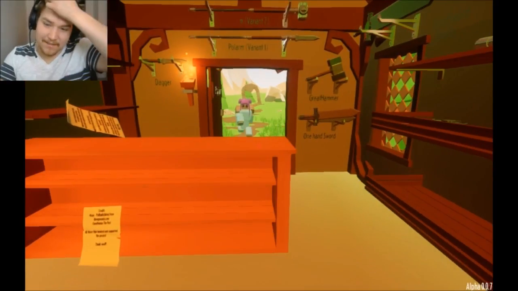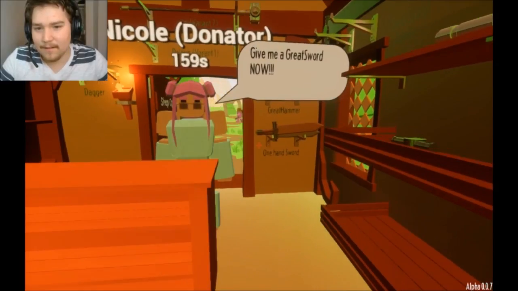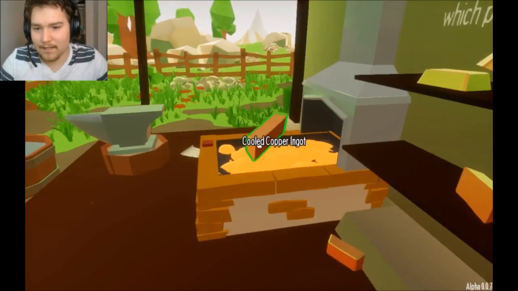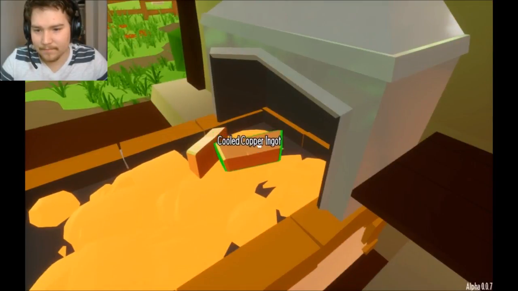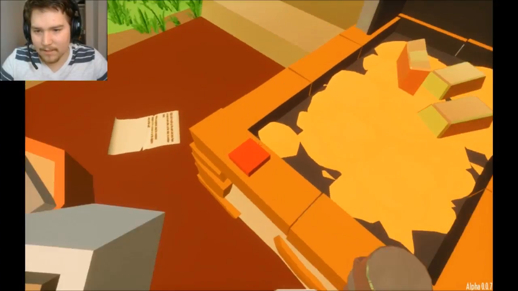Oh, somebody else is coming to my shop. What do you want? A great sword. Oh my god, I didn't make another one of those. Okay, so I'm gonna need 3 ingots. It's a good thing I ordered those.